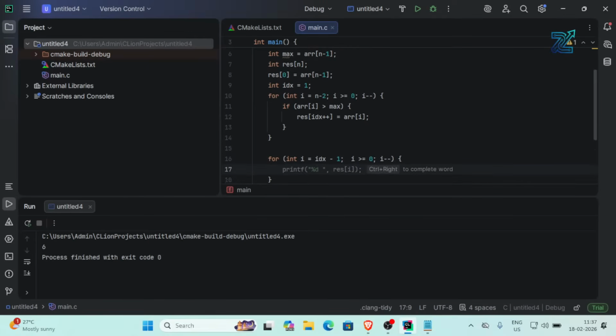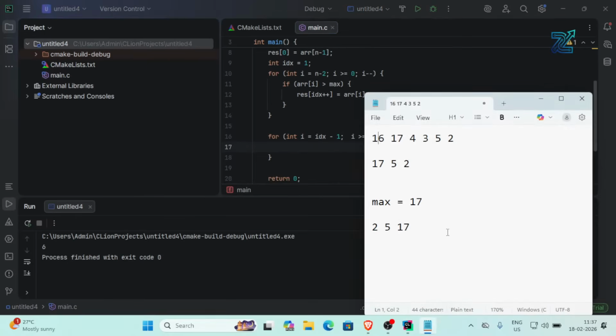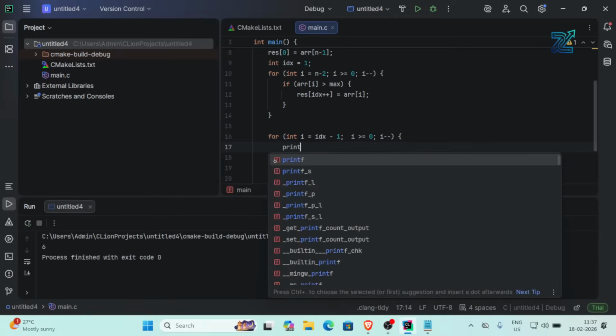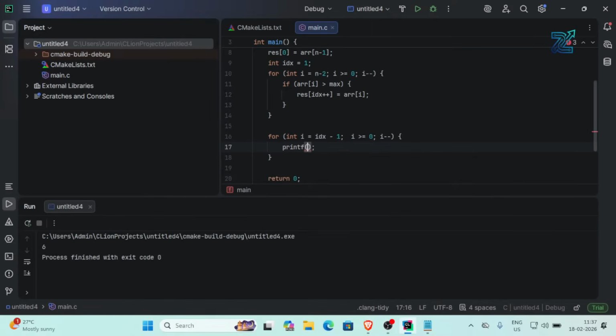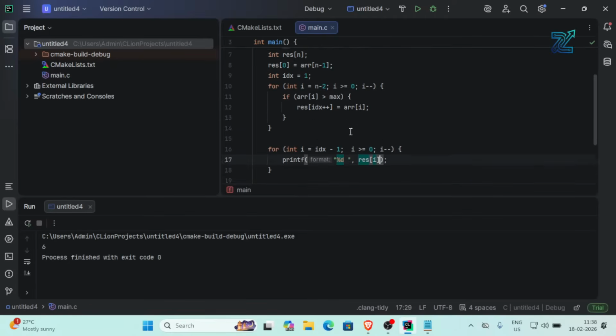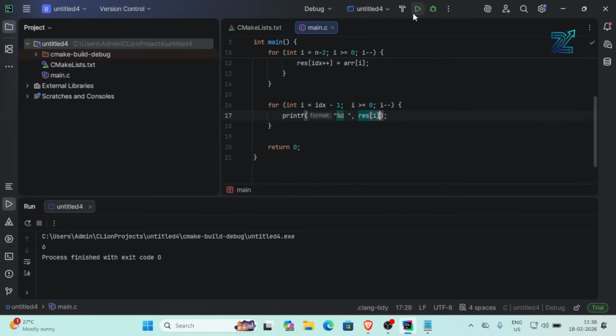We are printing from reverse because it is stored in reverse order, 2, 5, 17, but we want to print it as 17, 5, 2. So printf %d space result of i. Using a single for loop, I have iterated in reverse and stored it. After that I am printing in another loop.